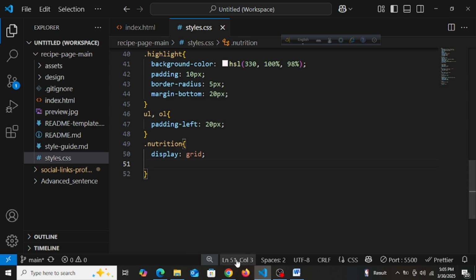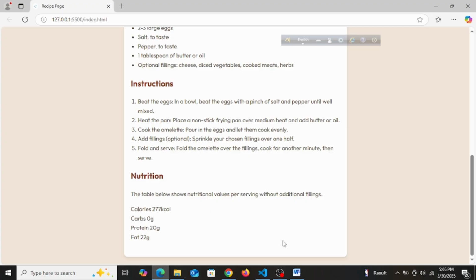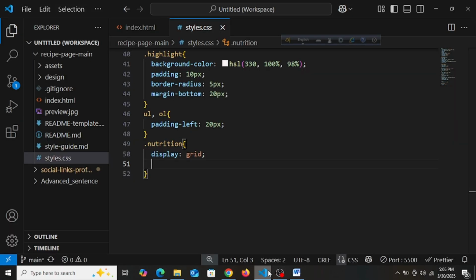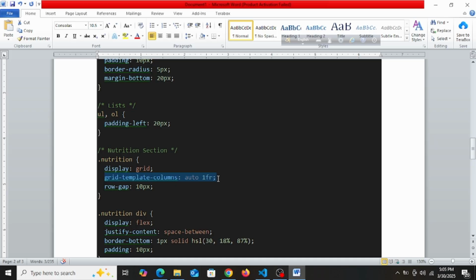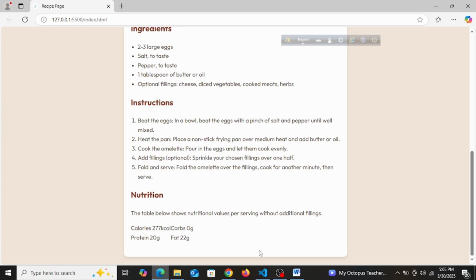so we'll have to study again about the grid thing. Okay, if you don't have enough idea about the grid system, then things are a little bit difficult, right?